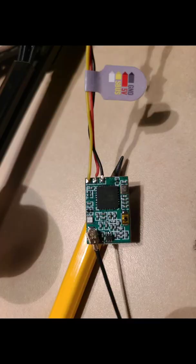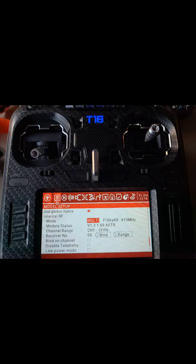So I had to switch it over to FRSky 900/915 MHz in order to bind it properly. This is the wiring setup I came up with that worked, along with the radio settings I had to configure in order to make it bind properly. I hope this has been helpful.